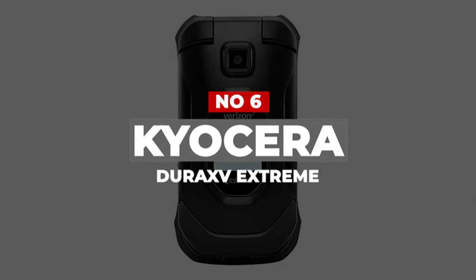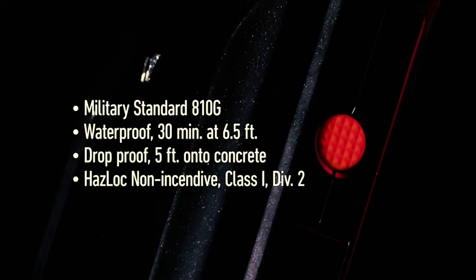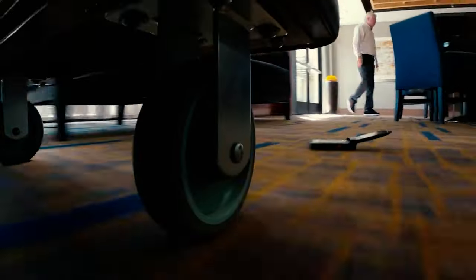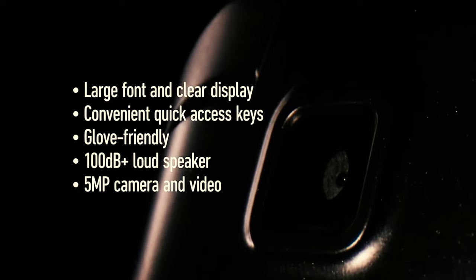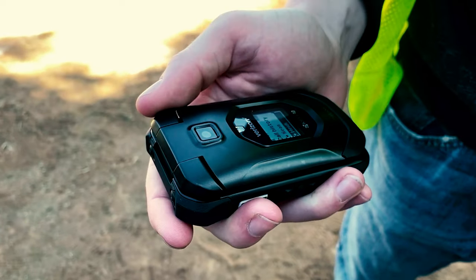Number 6: Kyocera DuraXV Extreme. Some of us need a phone that is tougher than the standard smartphone. Kyocera has been building rugged smartphones for years, and the Kyocera DuraXV combines the flip-style design with the durability Kyocera is known for. If you need a smart flip phone that will survive anything you throw at it, this is the device for you. It was designed with chamfered corners for superior grip and durability, is rated IP68 for dustproof and waterproof purposes, and can survive a drop of at least 5 feet with zero issues. The phone features 2GB RAM and 16GB storage, but a memory card slot lets you expand the storage up to 512GB via microSD. With a Qualcomm Snapdragon quad-core processor, this phone can still access some apps and the internet.